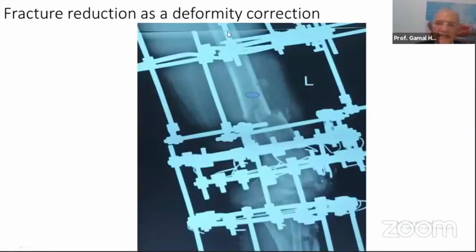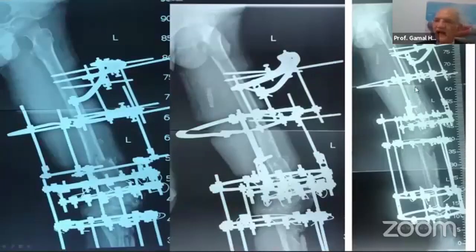So we draw the axis of the proximal femur and the axis of the distal femur, and they meet each other at the apex of the deformity, or the CORA. This is the proximal axis, and this is the distal axis. They meet each other at the CORA or apex of the deformity. Then we put hinges here and distraction on the concave side till we correct the deformity. And we had, you see, from this point to that point, anatomical reduction. It's not acceptable reduction. It's anatomical reduction.